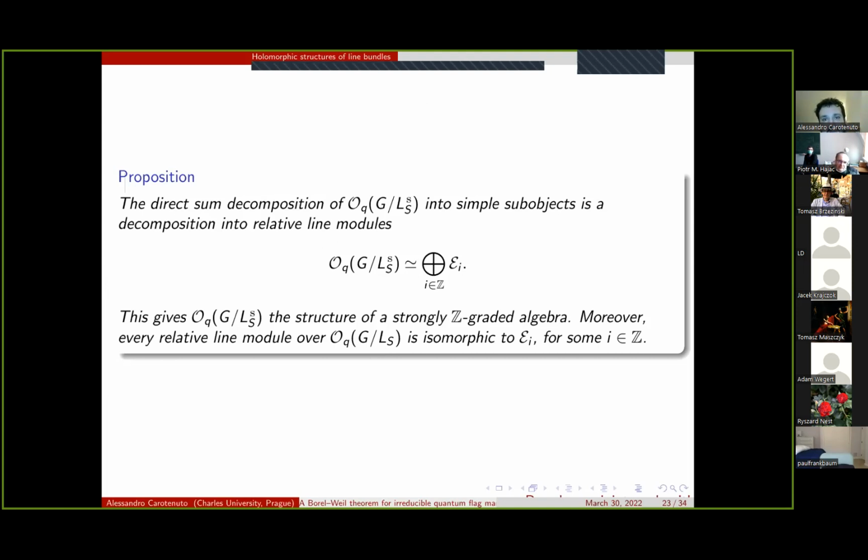I remember that this O_q(G/L_S) was defined as some fixed points of an algebra. You take O_q(G) and you have some action of some Hopf algebra, which is related to this L_S. Yes. And then the fixed points of the algebra is this one. So it's like a homogeneous space. I have this quantum group, and I have a homogeneous space. But you are saying that you can do an intermediate quotient. I can do an intermediate quotient, exactly. Okay, so this is an intermediate quotient. Okay, thank you so much. This is what I wanted to understand. Thank you, I appreciate it.